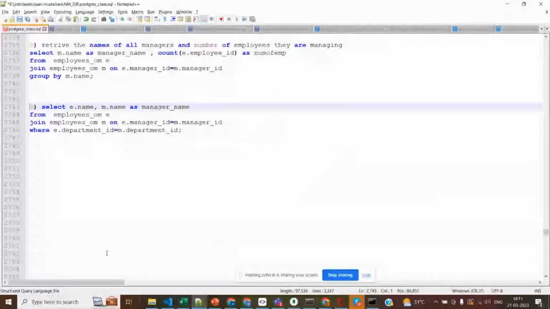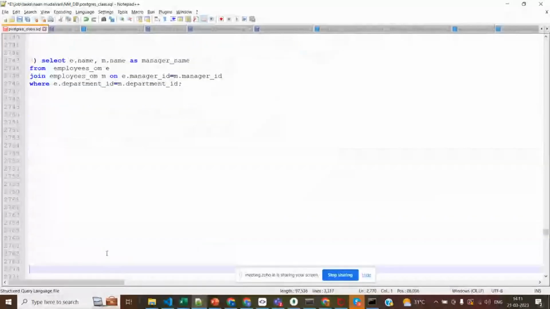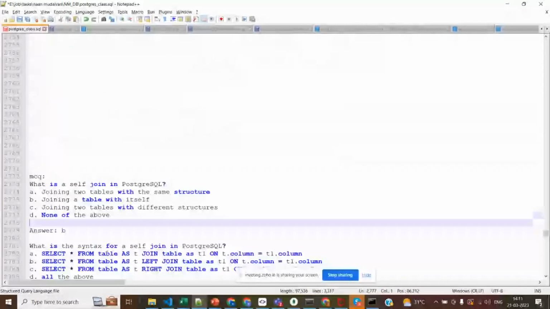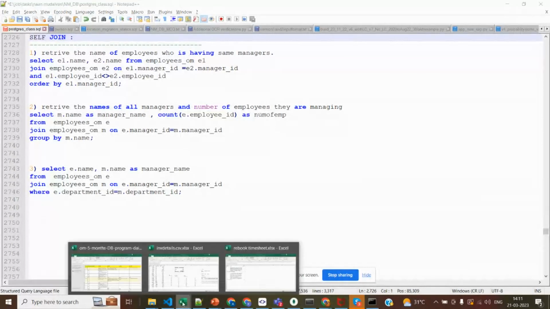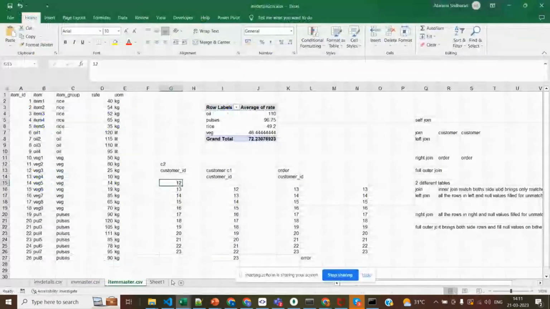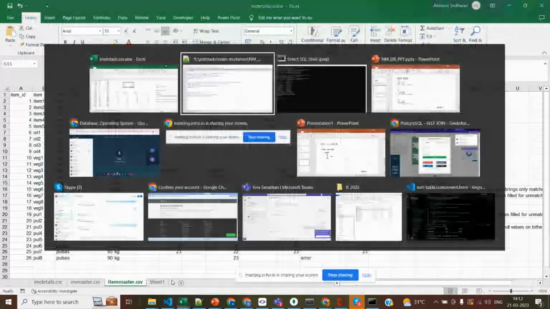We will do some exercises and MCQs with respect to the self join. We will try to do some exercises with respect to the invoice detail table. Let me stop the screen share and we will do some exercises. I hope we have some more time.